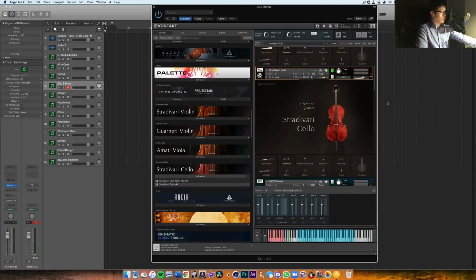Then we have the cello. So pretty full-bodied and rich sound there.